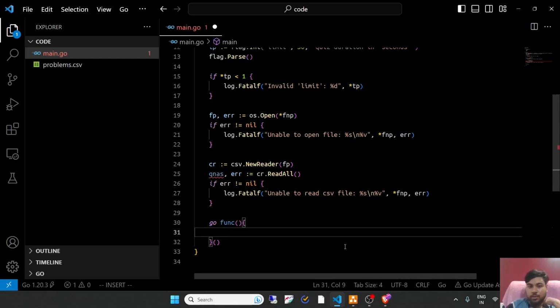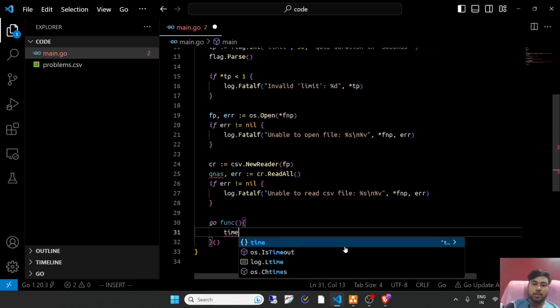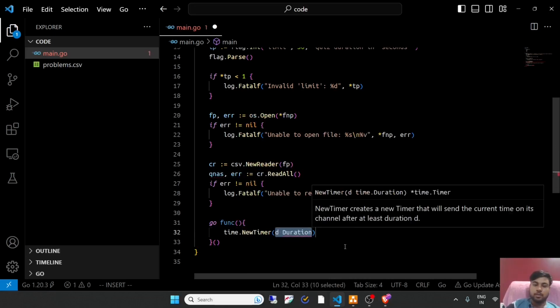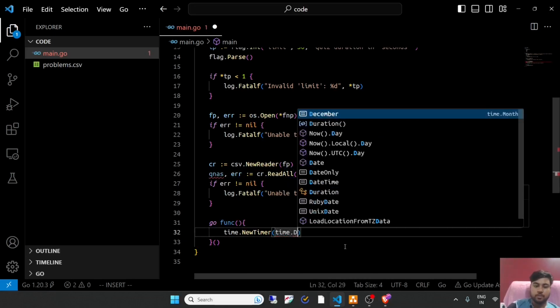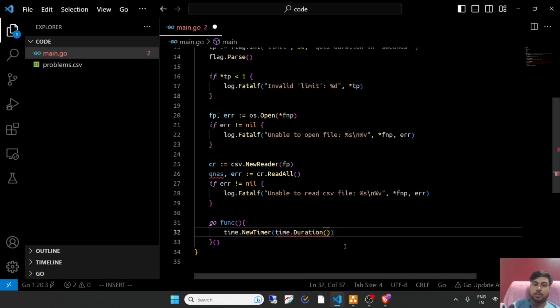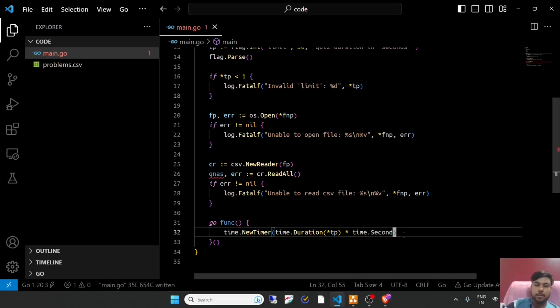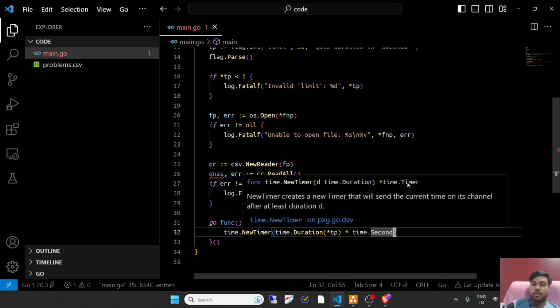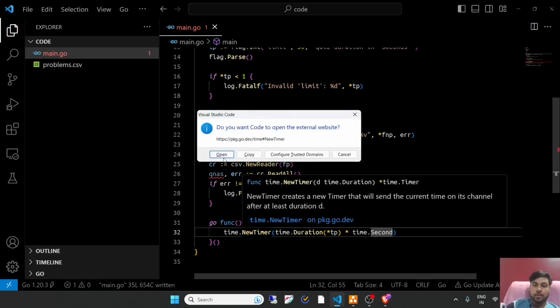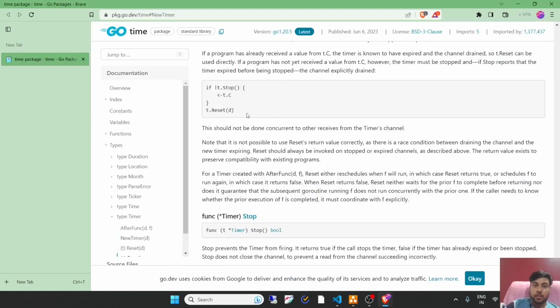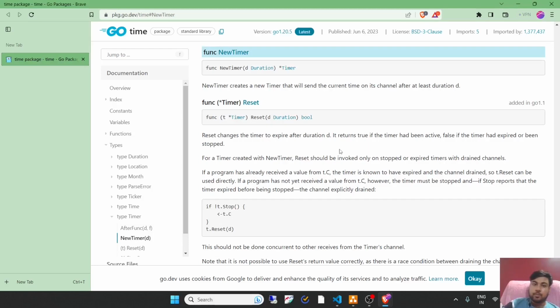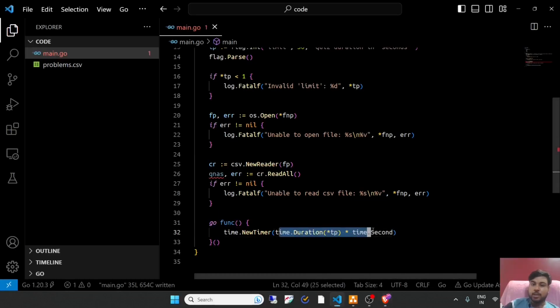So for the timer we'll use the time.NewTimer function, and we have to typecast the time into the Duration data type, and that duration is in seconds. So this NewTimer function returns a pointer to the timer, and this pointer to the timer has a .C channel, and this channel gives out the value only when the timer has passed, like this duration has passed.